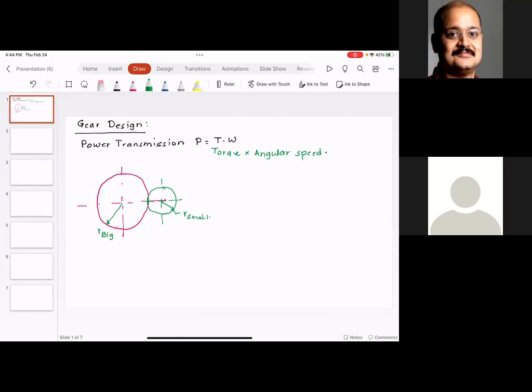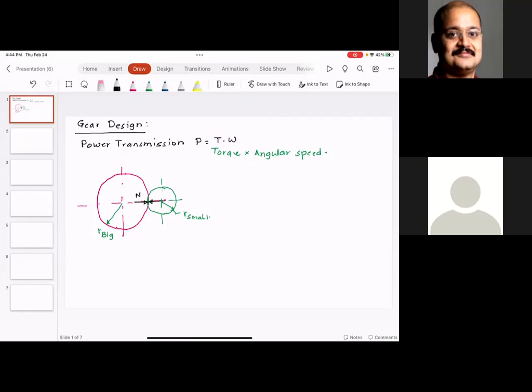So the fundamental element that is causing the gears or the friction wheels to transmit power is friction. That's why they are called friction wheels. So what is the application here? So please understand, when these two gears are in contact, at the point of contact, you have normal reaction.